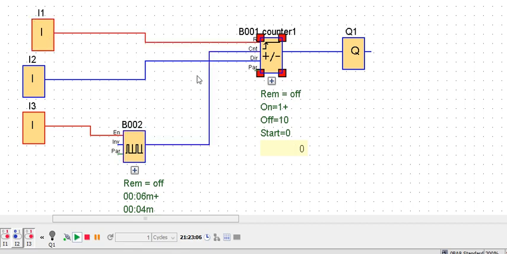As you can see now, the value of the counter is 0, and now we will count from up to downwards, from 10 to 0. So let's release and see.